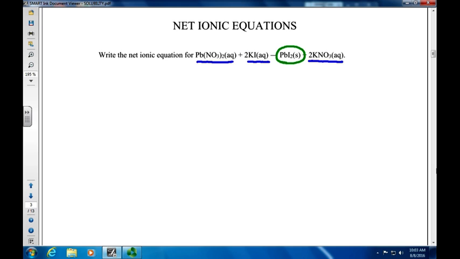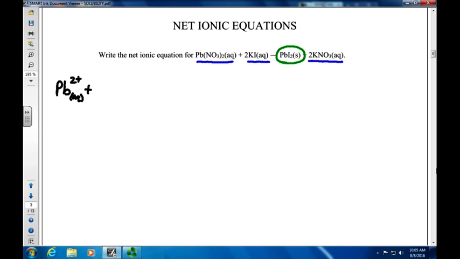So when we rewrite this, we break up the lead from the nitrate, the potassium from the iodine, all on the reactant side, and then on the product side we'll split off the potassium from the nitrate. So we can rewrite this as Pb, which is lead, and it has a +2 charge, or 2 plus, as your book describes it. And it would be aqueous. We want to note the state.